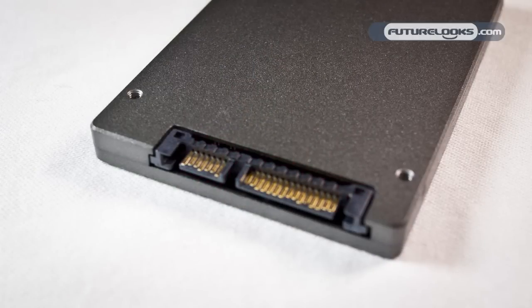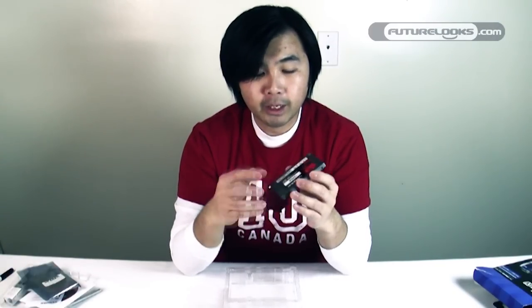On the back there's the regular SATA connector as well as the power connector. There are a couple of mounting options: you can mount the drive from the bottom — four holes there — or from the sides, two on each side. This drive has a matte, rough surface finish so you don't drop it when you're doing your upgrades.